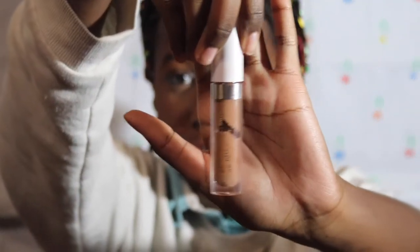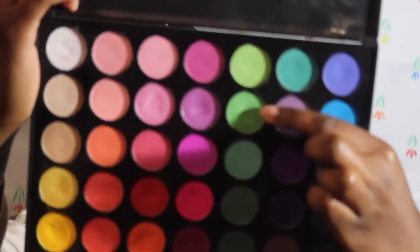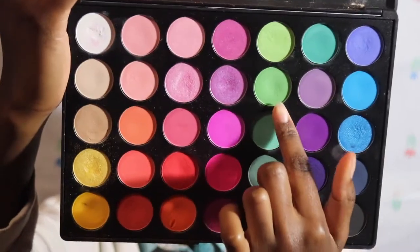So as you can see, I already did my face makeup off camera. My ColourPop No Filter Concealer in the shade Deep Dark 52. Start off with the Morphe 35B. Obviously, we have the James Palette. Use that. I'm going to take this shade right here. Tap that in my crease.